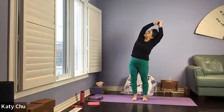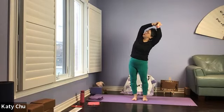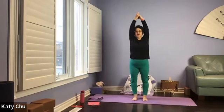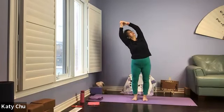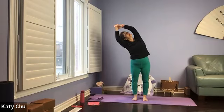Exhale, bend towards the right side. Chin is away from the body. Eyes looking up. Inhale, center. Tall and long. Exhale to the other side. Shoulders and hips are level. We're not pushing one hip forward. Chin is away from the body, looking up.